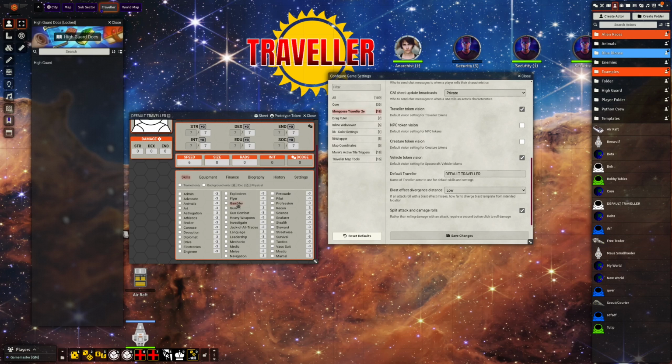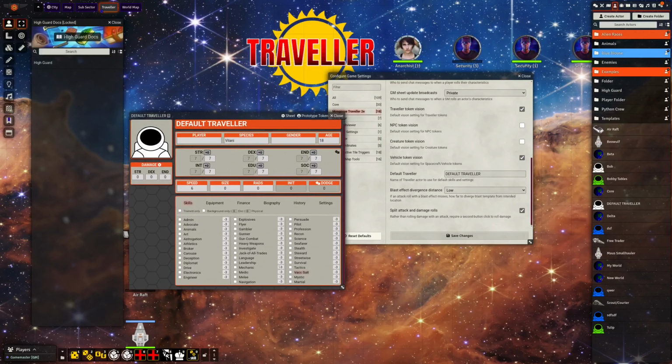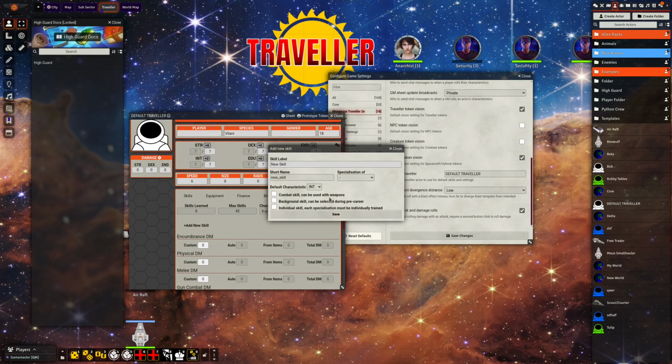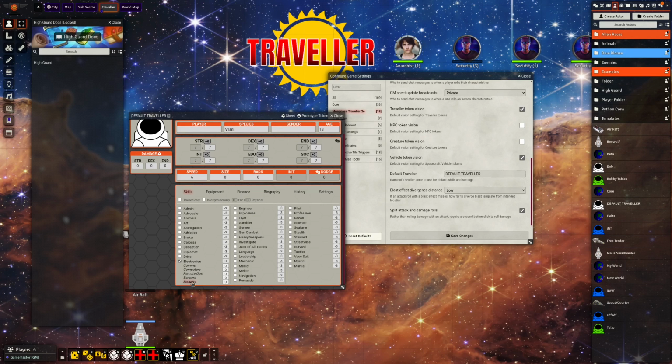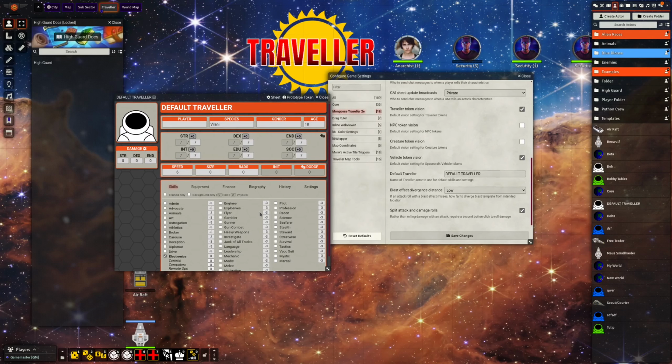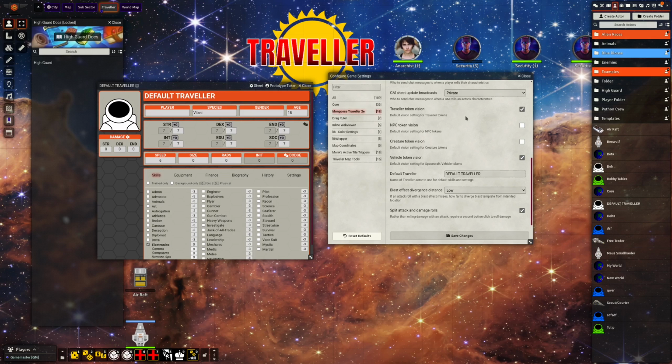And if you specify different skills on here, we've covered editing skills previously, but it's possible to add skills from here, for example. So electronics. Let's add in a security skill there, specialization of electronics. Save. Okay, so we've now got an extra skill added on that character, but that's only on that one character. You can add skills to an actor package and then drag them onto other character sheets if you want to, but by setting a default traveller, that hasn't changed.